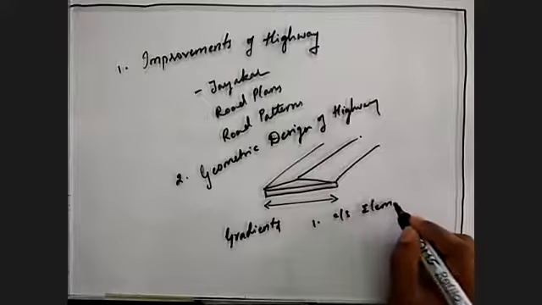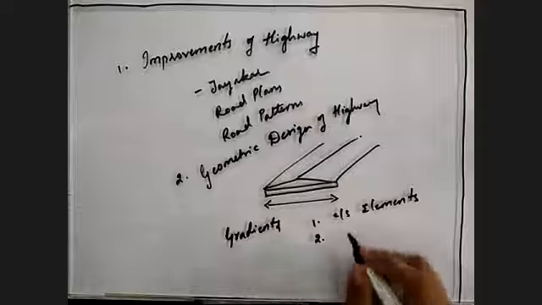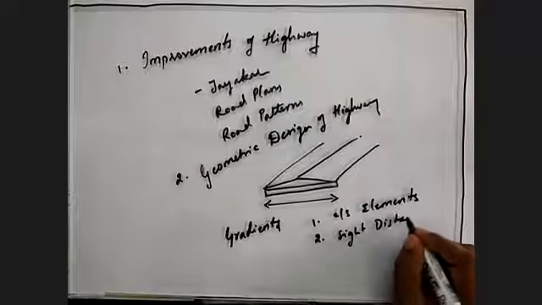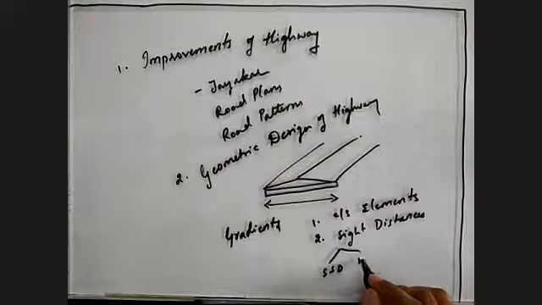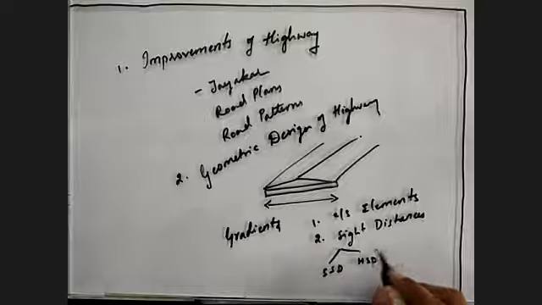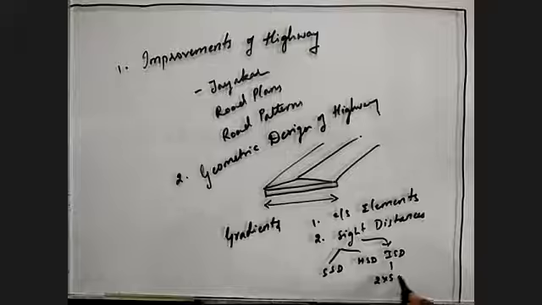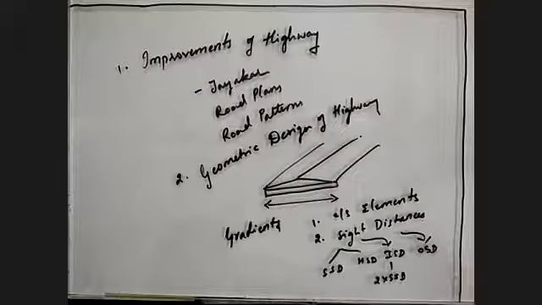These are the things you need to know: what elements are there in a highway. Number one is cross section elements, and number two is sight distances. Yes or no, guys? In sight distances we dealt with stopping sight distance, headlight sight distance and intermediate sight distance, which is 2 times SSD. And finally, in the recent classes we dealt with the OSD. All these topics are quite important in highway design.